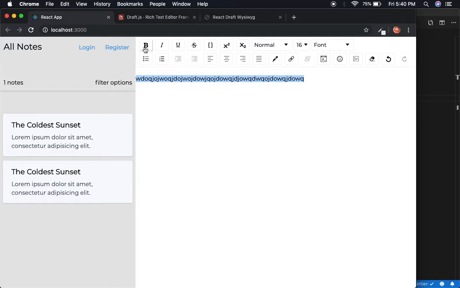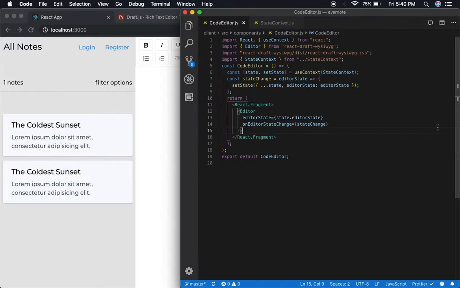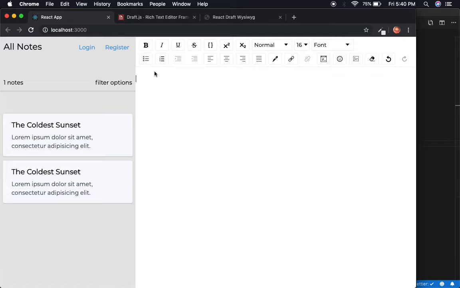Alright, so far, oh yeah, I think there's some more stuff we have to do for these to work. But so far, we got the editor, and we got the style of it, and we got it able to run properly.